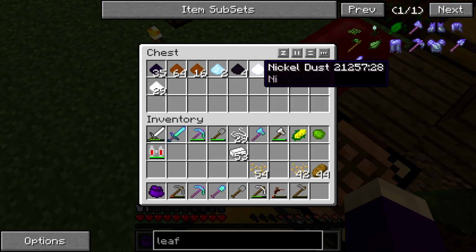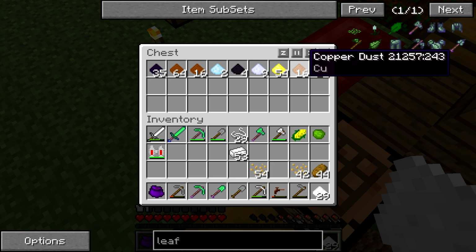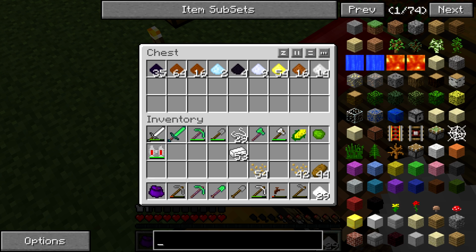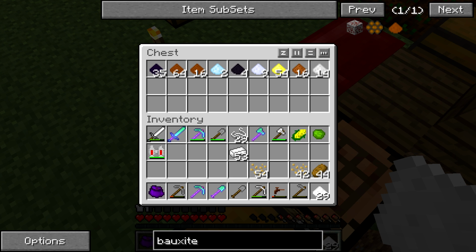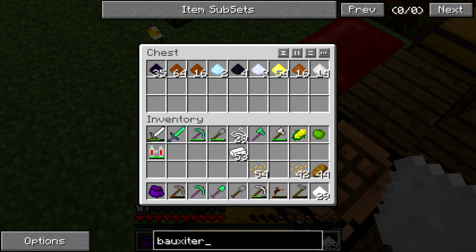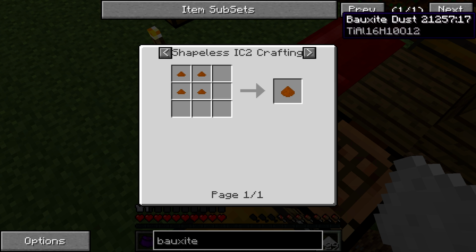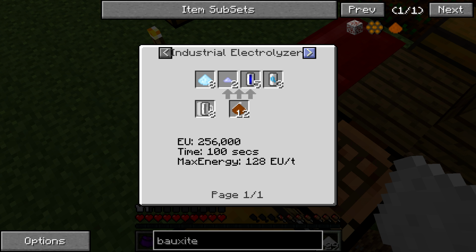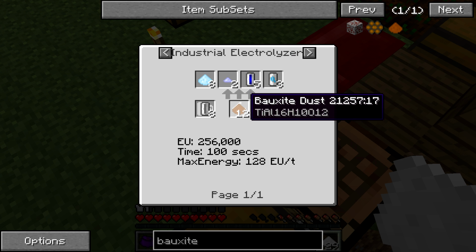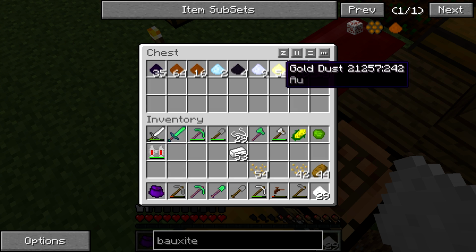So let's take some silver. Actually, bauxite. I don't know if you can bauxite. I'm pretty sure bauxite cannot be made into an ingot. Which, yeah, there's no ingot here. Wait, uses. Oh yeah, it's for this industrial electrolyzer thing. If you put it into the bottom, this thing I've heard about it a lot. If you put things in the bottom, it'll do stuff.